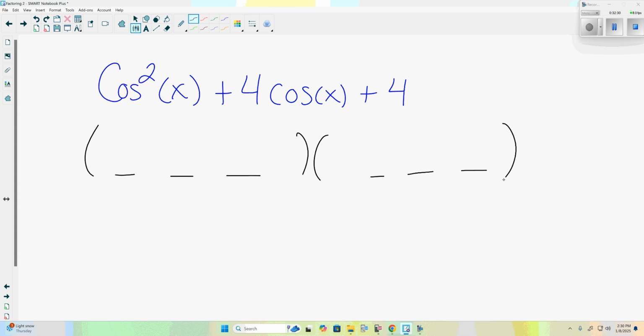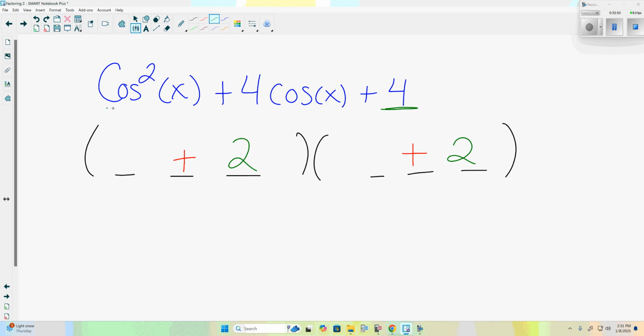Now, if we treat it the same way we've been treating this, there is no greatest common factor between the 3 terms. The third term is positive, so the signs are the same and match the sign in the middle term. So we have plus and plus. Now let's look at the factors of the third term. Normally we start with the first, we don't have to. 1 and 4 or 2 and 2. Now, I'm going to pick 2 and 2.